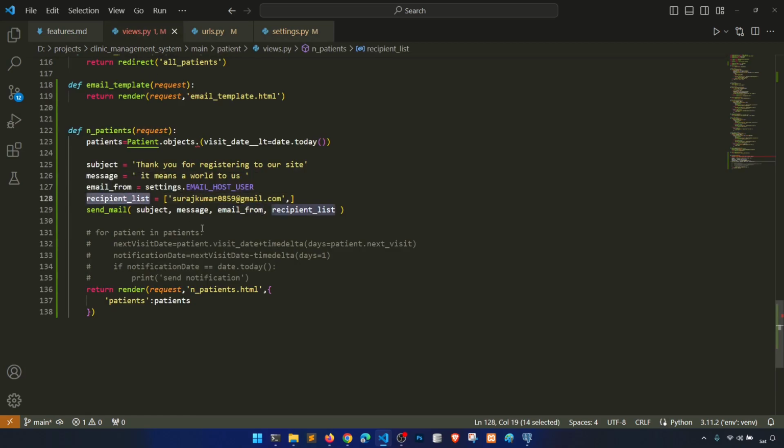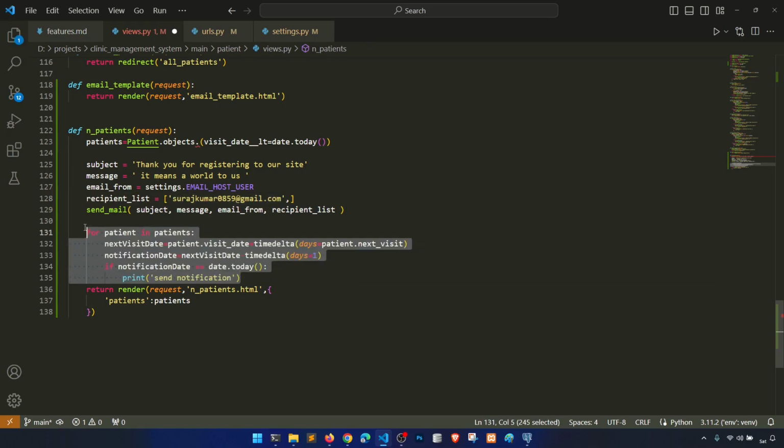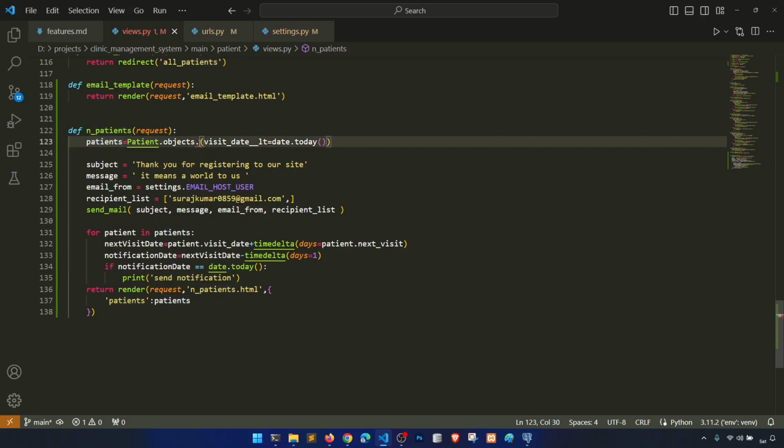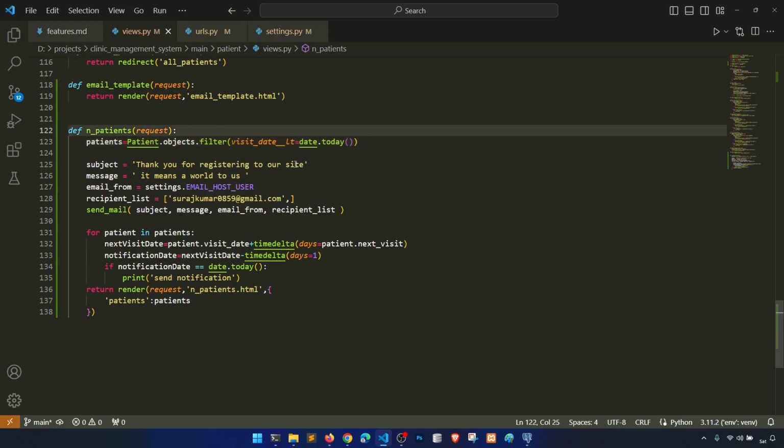From the recipient list, here we will add the patient email ID, right? So this is the loop that we are running here. So the patients, those patients whose visit date is less than today, right?